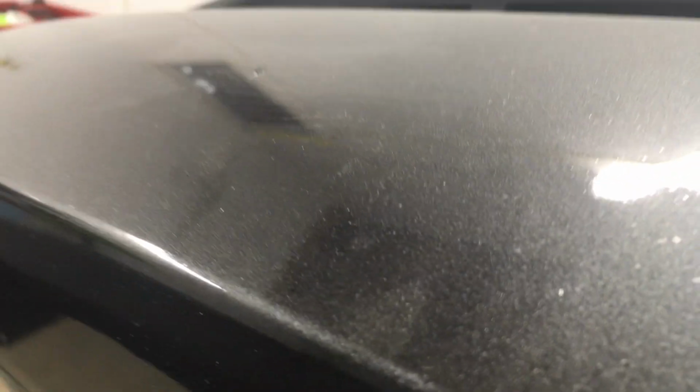And it looks like it's got some chomp marks from whoever was polishing on it. But you can see it right there, look. That's all micro solvent pop. So it's not the best finish. Here, you can see it on this area. Watch. Go down. All micro solvent popping right here.